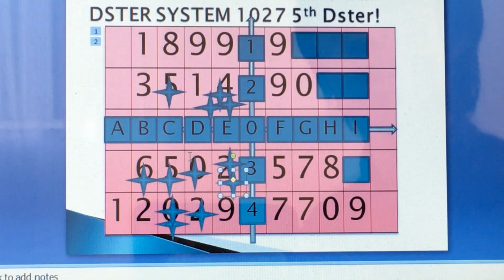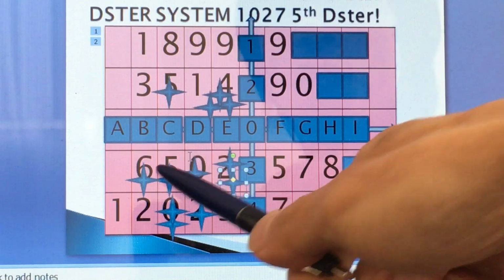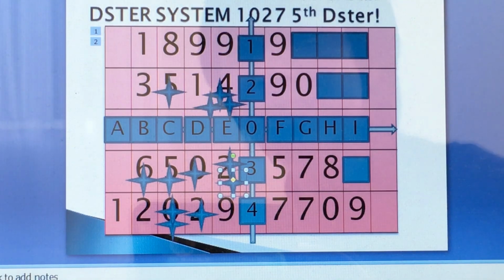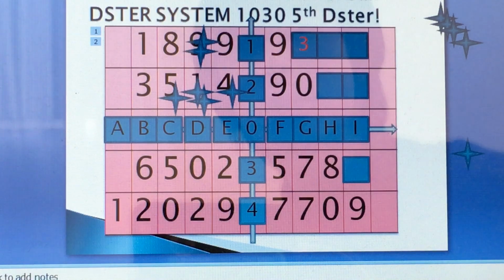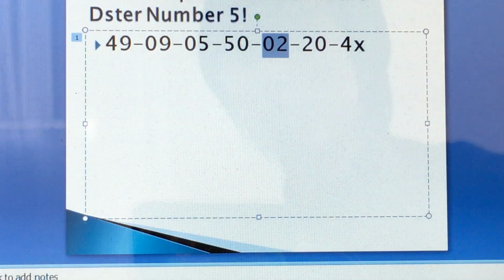Left side hit all numbers without using the blue box. 2, 4, 6, 8, 10, 12, 14, 16, 17 digits are being used. Can you see that? Now, these are number 5. Let's look at the highest frequency number. 2 had one of the highest frequency numbers being drawn. So far, these are 5.